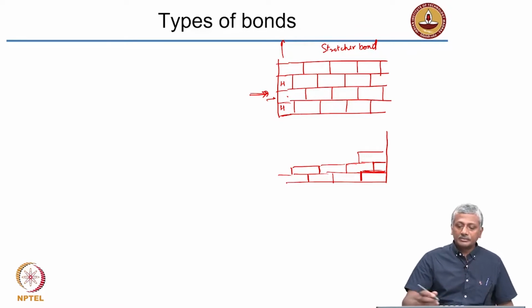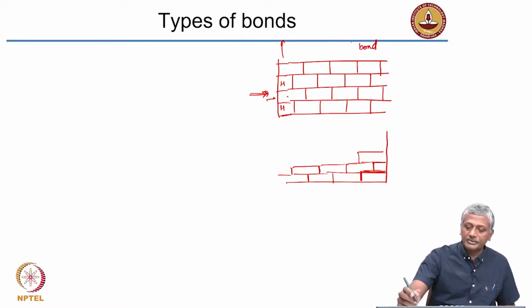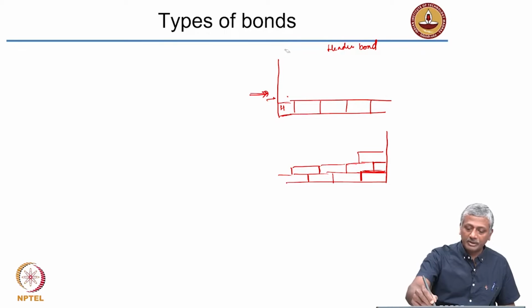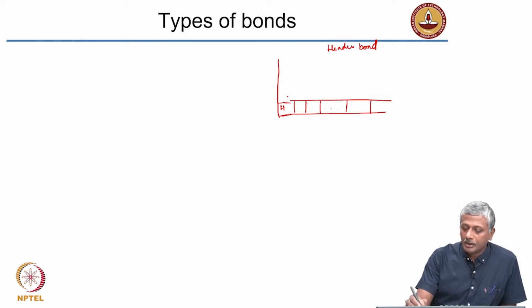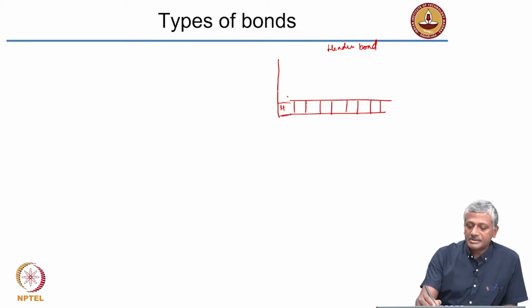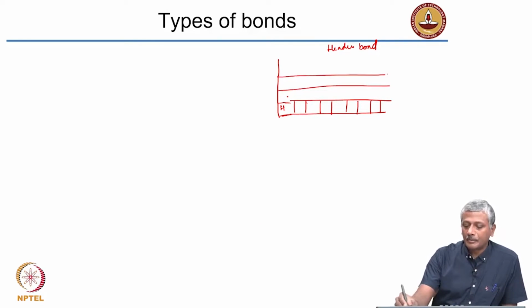What about a header bond? I will try and draw it on the same figure so that it becomes much easier. In a header bond, obviously, each and every layer should have only headers, and that is a little bit more difficult to figure out, because how do we avoid the overlap of the joints? So if I have to have a header, all these bricks are now headers. Now I want to have a second layer also with the same. Let us say the third layer is the same as the first layer. We repeat the third layer as the same as the first layer.